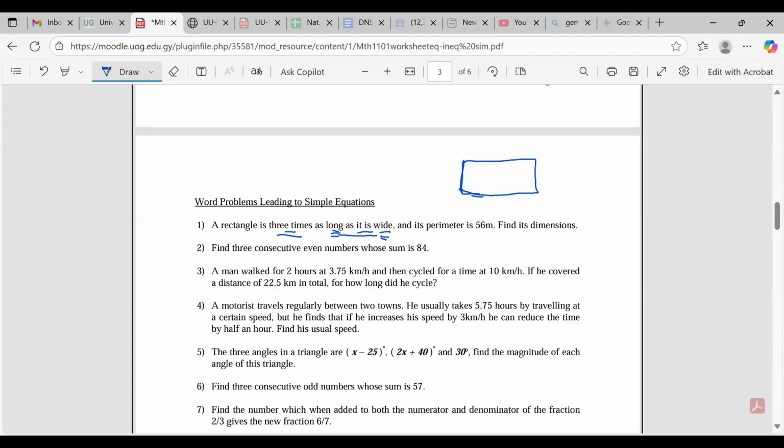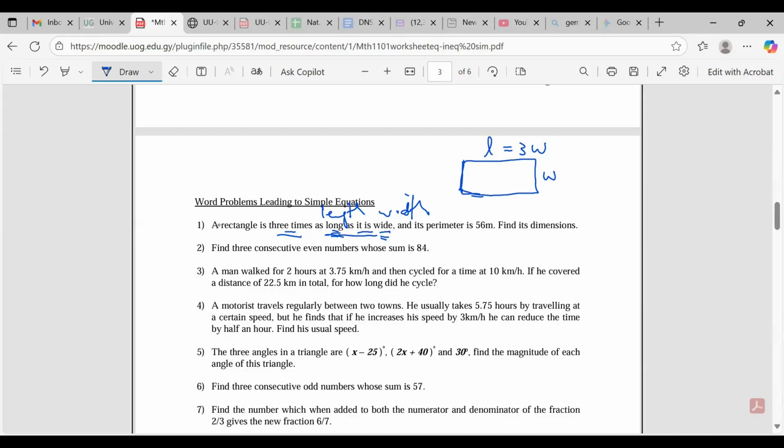So they're talking about long, so we're thinking about length, and here we're thinking about width, right? So we can name it. If you want to go with W here and L here, all right. But this is also telling you that the length is 3 times the width. So you could say that this is 3 times W, just to get everything in terms of W.